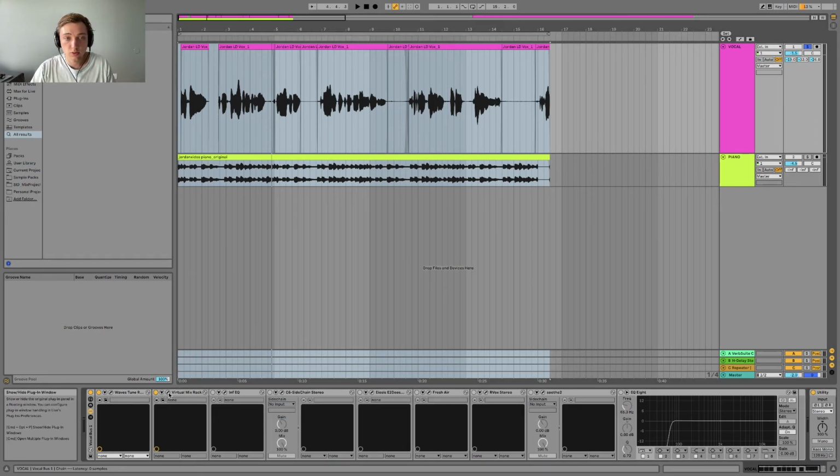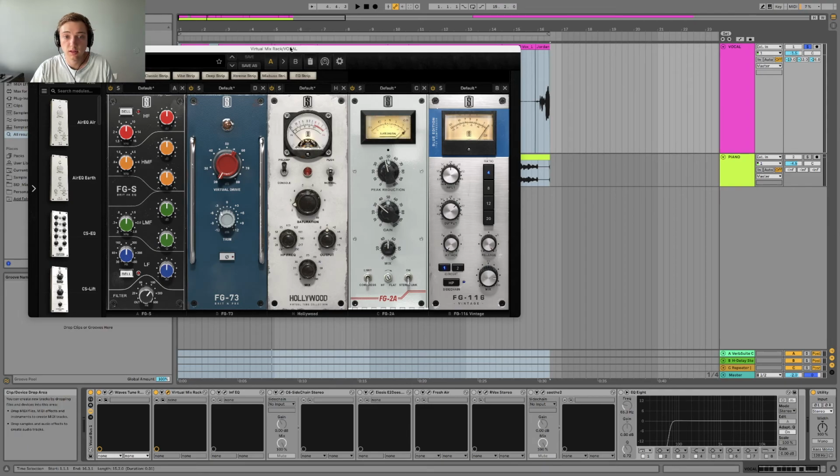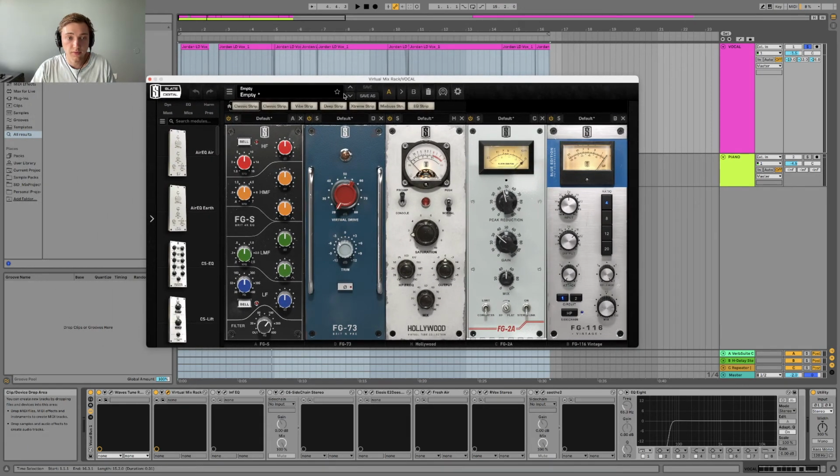And then we can go into virtual mix track, and the first thing that it's hitting is an EQ, pretty much just taking out anything below 110 hertz. We don't really need that low end in the vocal. And then this is going to a volume reduction. It was a little too loud for me. Took off about 3 decibels, giving it a little bit of saturation here with the Hollywood virtual tube. And then this is the first compressor we're hitting. So if I turn these off, we can listen.